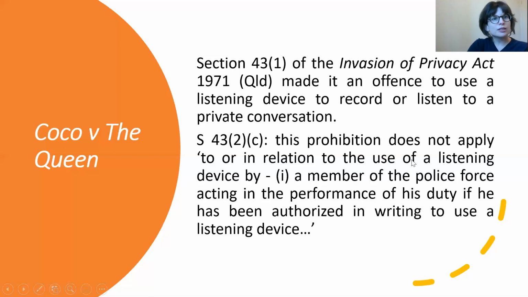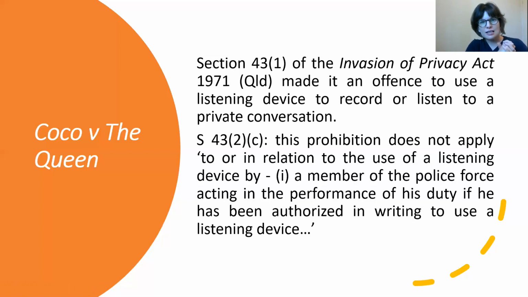But you can see that there are at least two possible interpretations of section 43(2)(c). On the one hand, we could take what we might call a pragmatic or purposive reading of that section, and we could say, in order to use a listening device, you have to install it. You can't use a listening device that hasn't been installed. So we should read this provision broadly as if it implicitly permitted the AFP to also install the listening device. It doesn't say that expressly. There aren't words in this statutory provision saying that police officers can also install the listening device, but you can see it would potentially frustrate the operation of this statute if it didn't extend to authorising the installation of the listening device.